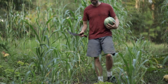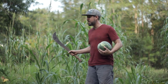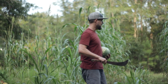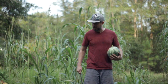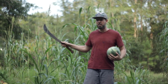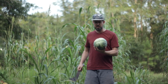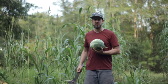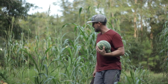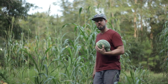Vines are running out of the designated pumpkin patch to the edges of the sorghum that I planted and through it. And there's still pumpkins ripening up in here. The ones in the middle all ripened up already, and then it just has run along and made more, and I'm getting watermelons. I cannot believe the ridiculous amount of watermelons. I think we're definitely up to a few hundred pounds of watermelons. And I just planted them in here, and they went crazy.